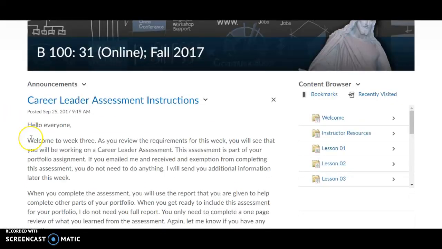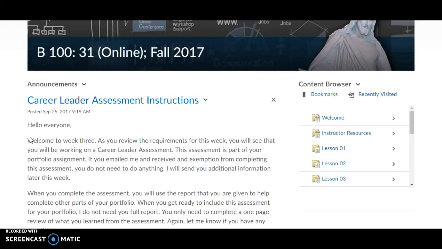And what this assessment is, it's fairly long, but it goes through a number of questions and analysis about what type of career best fits you. At the end of the assessment, you're going to be given a lengthy report. It's probably some 15 to 20 pages long with a lot of really valuable information about what sort of career best fits your personalities, your traits, your characteristics, anything like that.